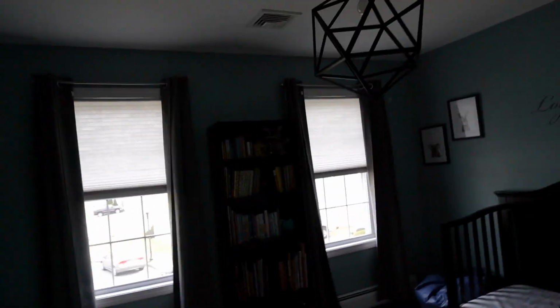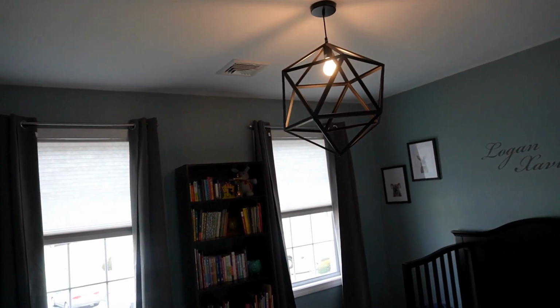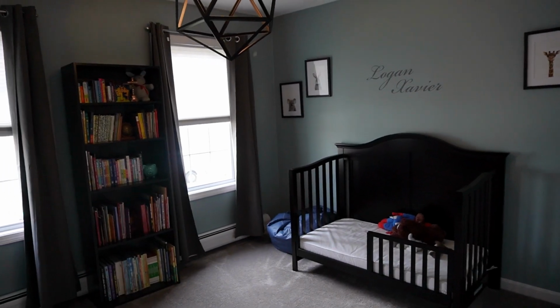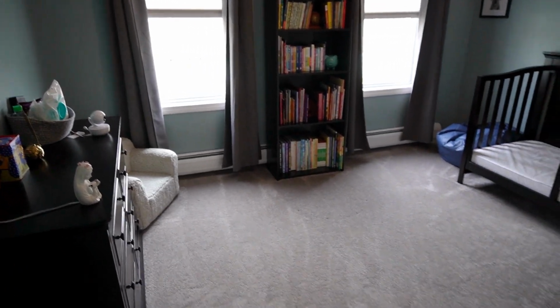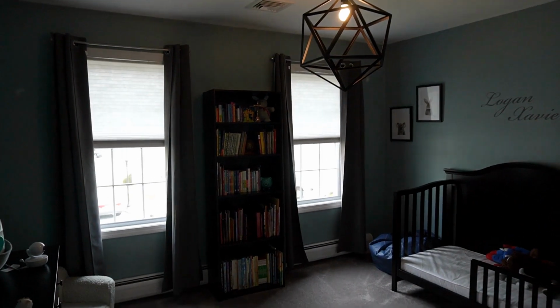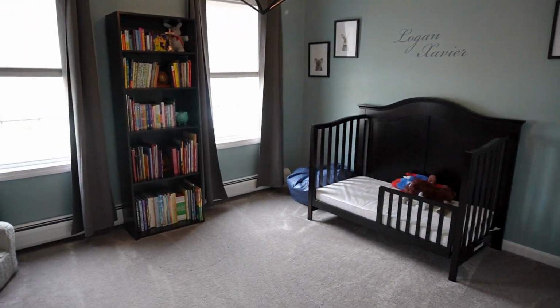But this is what it looks like. Just remember when you're doing your springtime cleaning, if you really want to do a deep clean, I always suggest cleaning your walls, your moldings, radiators, light fixtures, things that you don't normally clean. We know a lot of us dust the furniture, we change the sheets, things like that. So obviously include that, but don't feel that you need to do it all in one shot. Like I said, I got the majority of his room done, but the carpet I'm saving for last. So make it doable, break it apart into small tasks, but room number 1 is complete.